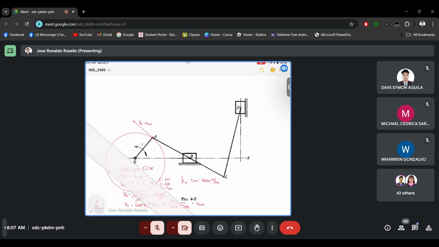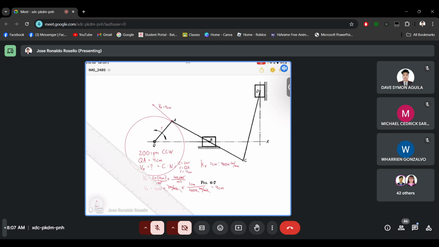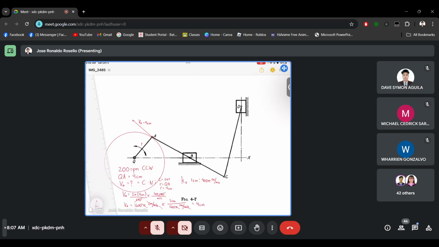So for this example, we have 3 grounds. We have ground here at Q, we have ground here at B, and we have ground here at D. That's the assumption. Okay. So let's determine the small q.